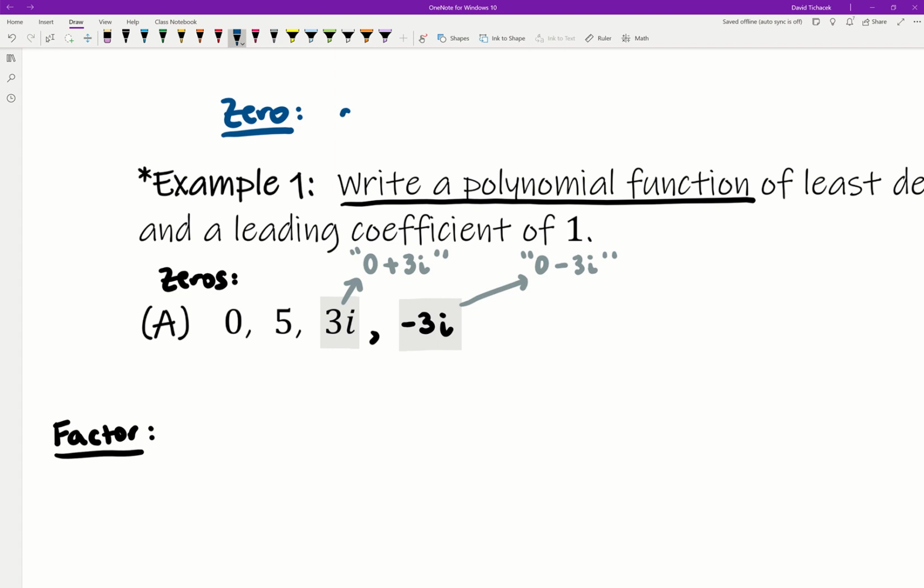If I give you a 0, maybe let's give that a name, let's call that a, then in every case, that's automatically going to translate over to a factor in your factored form. And that factor is going to look like x minus that number a. Okay, so we're going to have an algebraic factor that looks like that if we have a 0 that looks like, say, the number a.